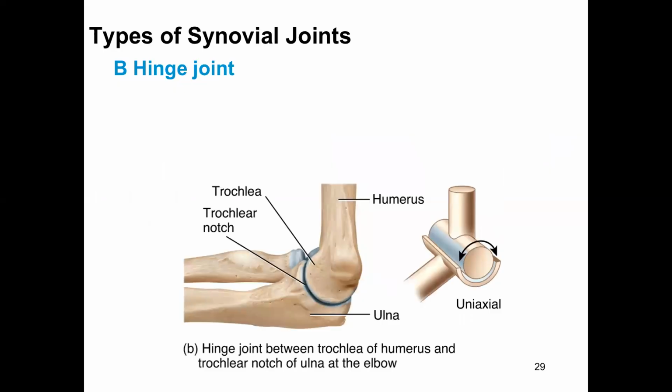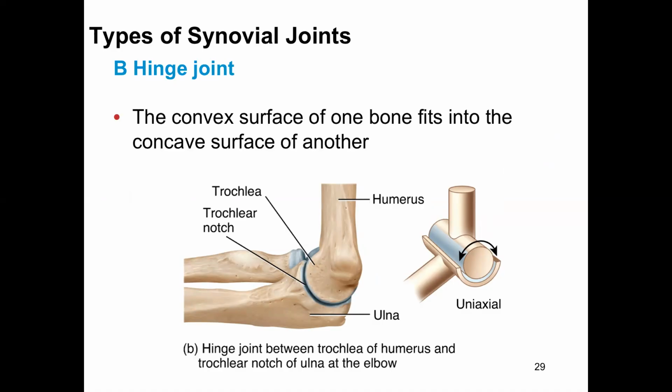Now the hinge joint is pretty obvious. Your two hinge joints should right away come to your mind, so your knee and your elbow, right? So here you've got a convex surface fitting into the concave surface of another one. This is monoaxial, right? So you've got one plane, just like a door, it's not going to go any other way, all right? And in your elbow, of course, you've got the olecranon process that's going to actually jam up onto the humerus and prevent it from continuing its movement, all right? So this is really quite restrictive, even though it's a good movement, all right? So it's uniaxial.